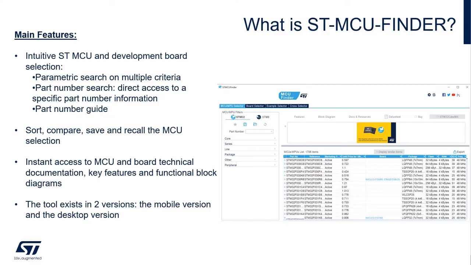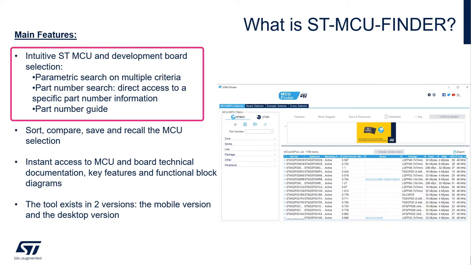So what is the STMCU Finder? This is a tool from ST that will help you select the proper STMicrocontroller part number or development board using parametric search on multiple criteria like the core, the size of the flash, the size of the RAM, the package, the peripheral set, and other features. We have now close to 2,000 different part numbers between STM8 and STM32, so this tool will help you narrow down your search and help you select the proper part number based on your application needs.